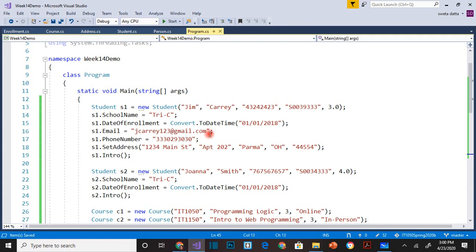Any time you have a purpose to use multiple objects, a list comes in handy. And you have to remember what the list contains: a list of enrollment. Enrollment is an object by itself, and then enrollment refers to courses, and so on and so forth. Hope this was helpful. Thank you.